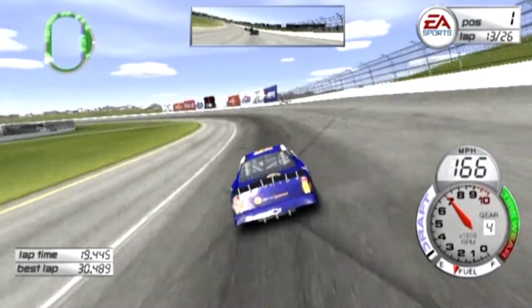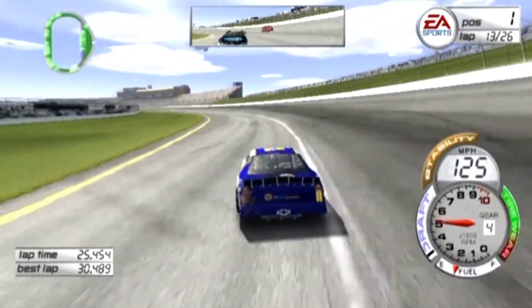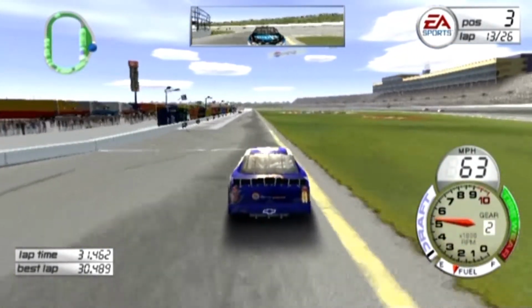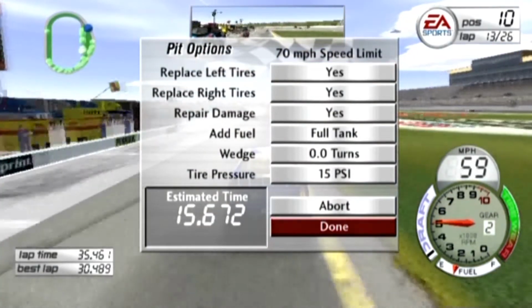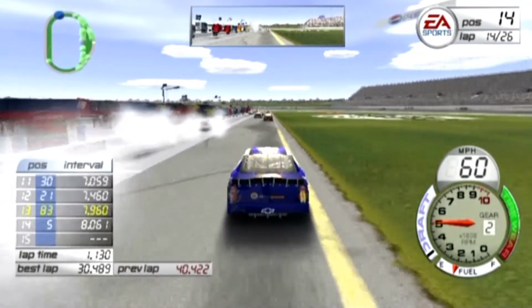Yeah, no grip. This is what I worry about on the mile and a halves. Now, are these guys going to come in with us? Yeah, looks like they're going to come in with us. We're going to go ahead and slow it down. Oh, a little bit too slow, but that's all right. We're going to leave everything as is. There's nothing wrong with this car. It's a little bit tight in the long run, but I think we can manage it. I think we can handle it.